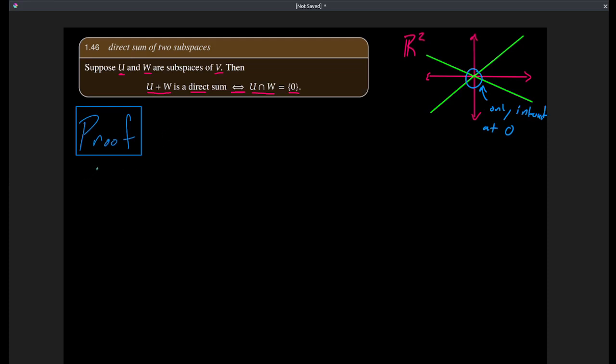First, suppose, and I'm going to start using this notation. If you're all right with it, it'll save me some time. And since I'm kind of slower at writing on a drawing tablet, I bet you'll ultimately appreciate it. Instead of writing suppose, I will superimpose a P on an S. So an S and then a little P right here. That's shorthand for suppose. So let's suppose that U plus W is direct.